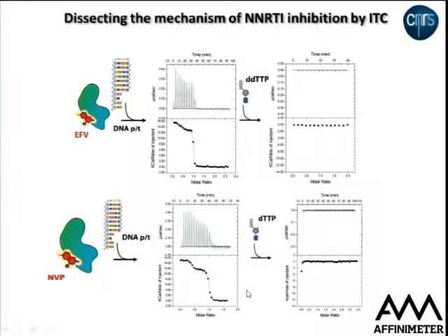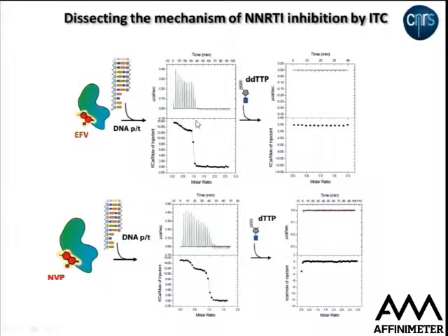Now next, what about the binding of the DNA to a pre-incubated protein-inhibitor complex? We use two kinds of inhibitors, nevirapine and efavirenz. And in this case, we see this kind of binding curves. And again, we see that the protein binds the DNA in two different modes. And one of these two binding modes involves a very tight binding. It's in the low nanomolar range for nevirapine and even in the picomolar range for efavirenz.